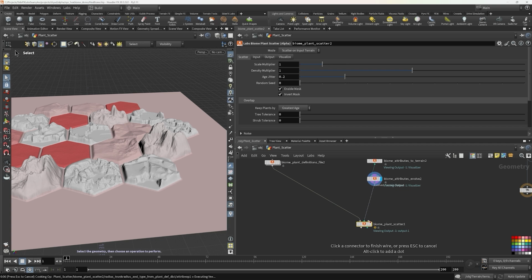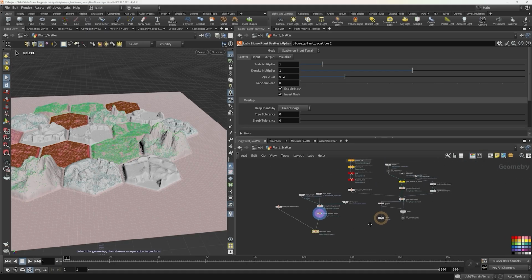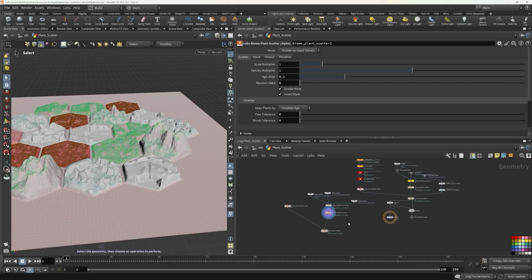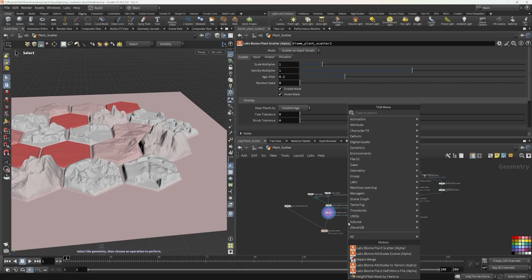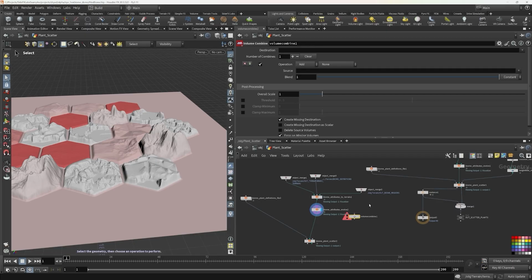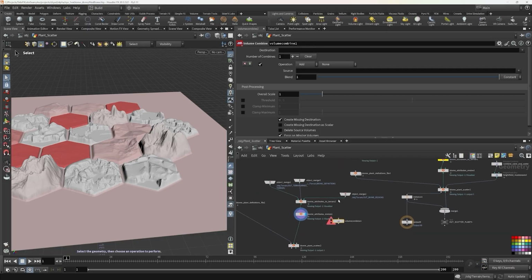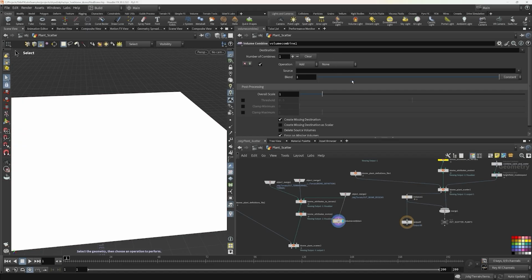If you don't want plants to show up in a certain area, you can use a mask here. What we've done is a volume combine, reading from our biome regions, to add together our sand and our ocean, because those are two places where we don't want plants to appear.